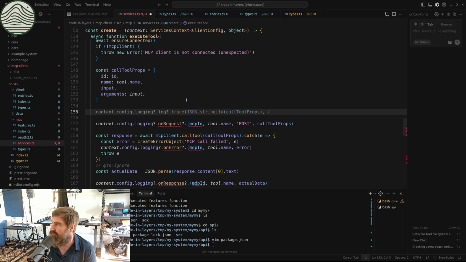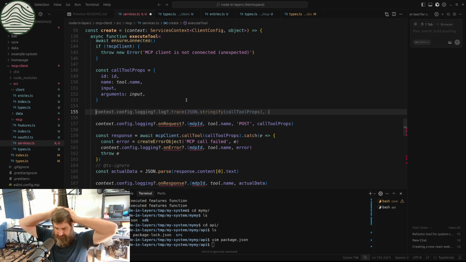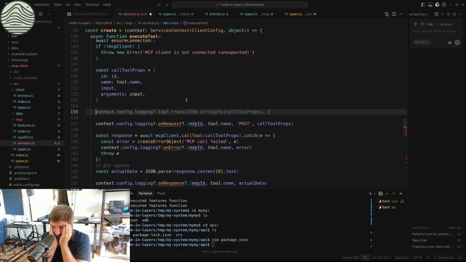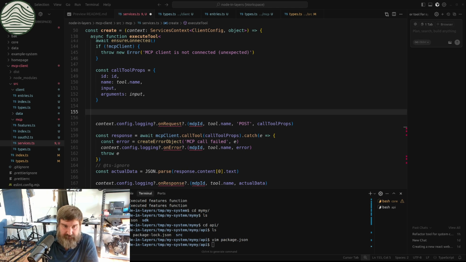I'm trying to think about how to make this, because you might create a client once and use it throughout your whole system. I think this is why I did the logging this way, where I basically said I'm not going to be responsible for doing your logging. That's what it is. I'm going to go back to that. That was actually a lot sager than I thought.